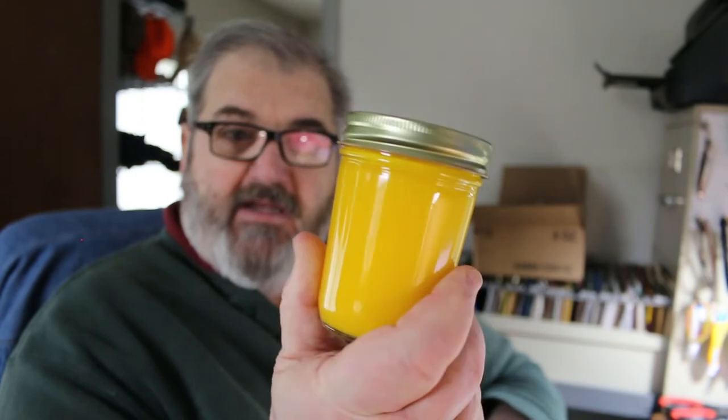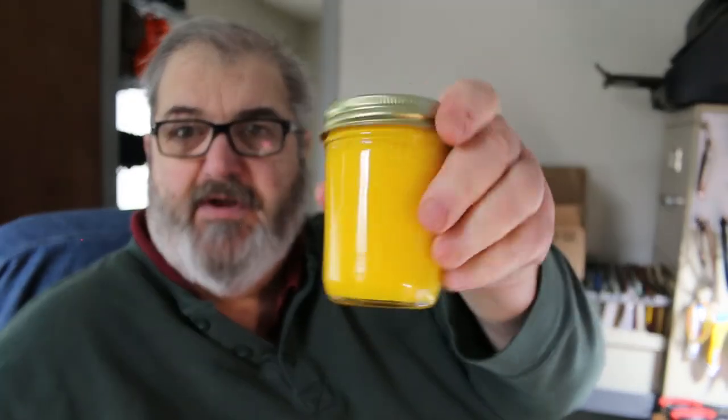Because to me, candles are a lot about looking at the flame. If you can't see the flame because some label is blocking your view, what's the point? I know a lot of candle makers are all about who they are and really impressed with themselves — and I guess they should be, being entrepreneurial. But you've got to concern yourself with the person buying it. Look at that pretty color. Very pretty. Very happy with the way my first candles came out.